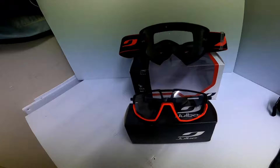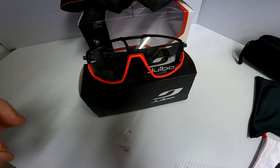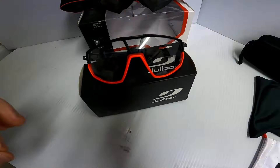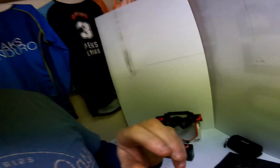Over here in the studio we've got the Julbo Rush reactive lens glasses. These are a 0-3 reactive lens — what that means is when it's a bit darker they're clear, you can see right through them, but when they come in contact with direct sunlight they darken up very nicely. So it's a bit of a two-for-one: when you're riding along and you get into the trees, these reactive lenses go clear so you can always see, and vice versa — when you come out to the sunlight, boom, dark, beautiful, no compromises, perfect.